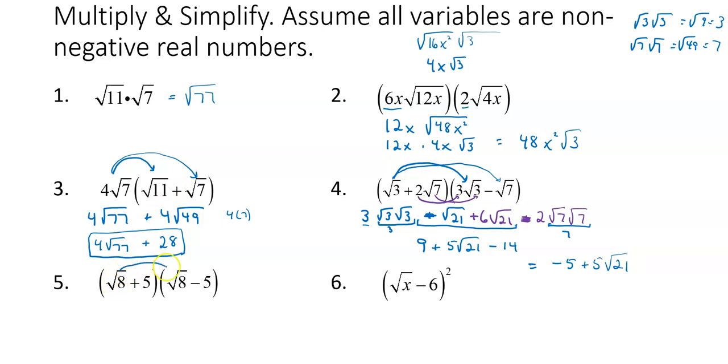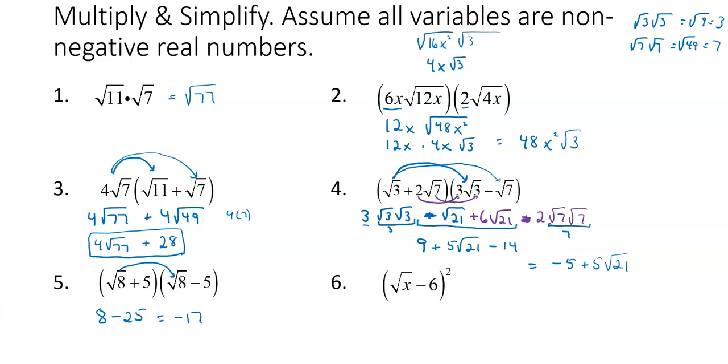So square root of 8 times square root of 8, same pattern as before, we just get 8, right? Square root of 64, which gives us back 8. The outsides and insides go away. I got negative 5 square root of 8 and positive 5 square root of 8. And then 5 times negative 5 is negative 25. And then 8 minus 25 gives me negative 17. Turns out it's a real number that has no radical expression in it. Interesting.